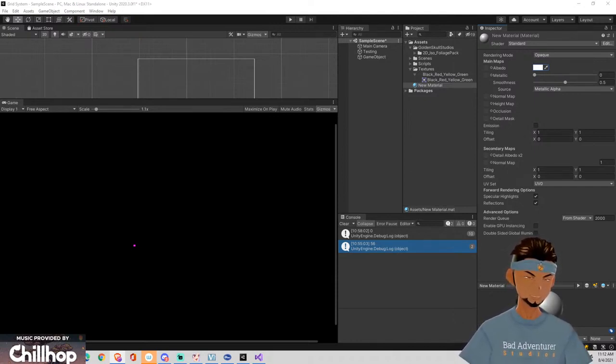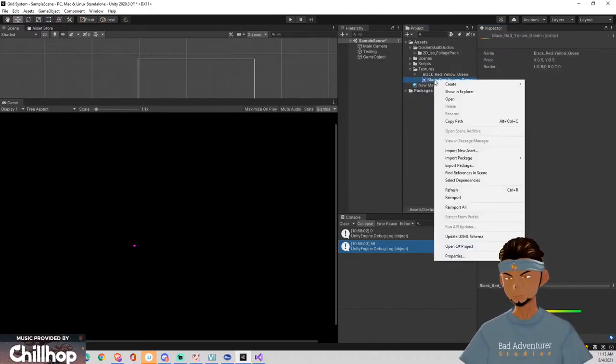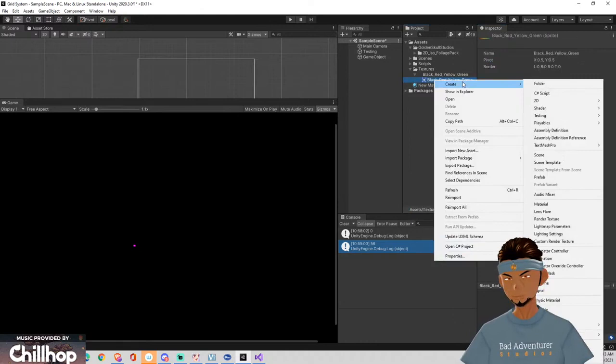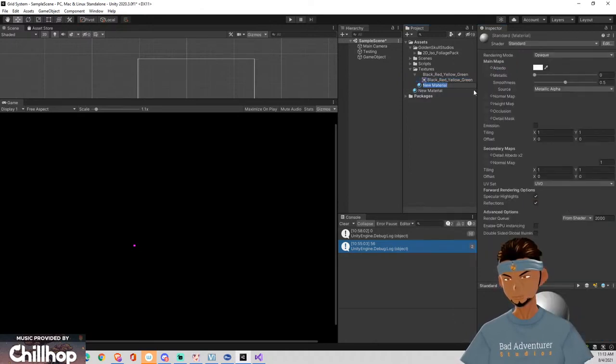To use import asset in your project, create material. Wait, what? That's not it.